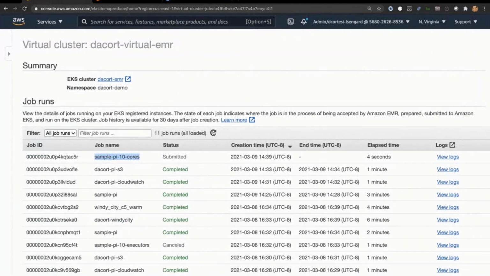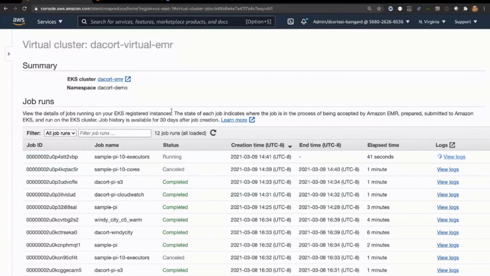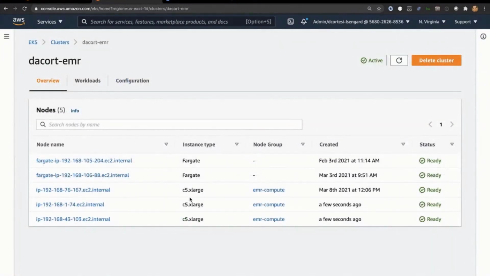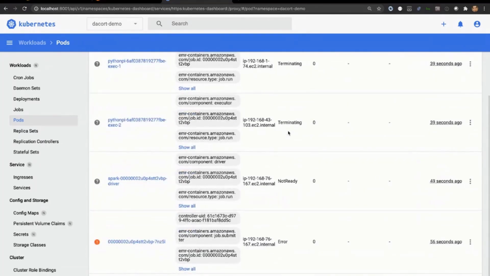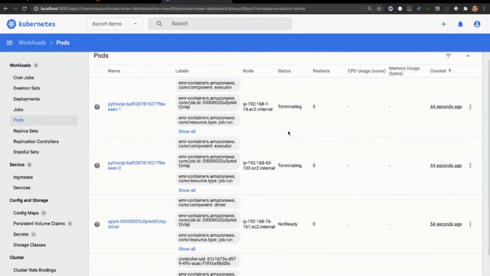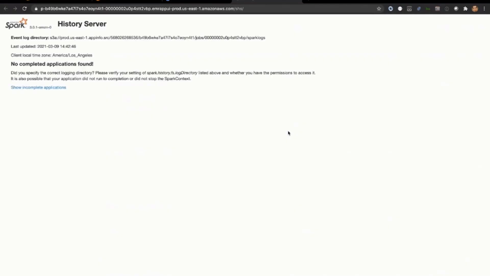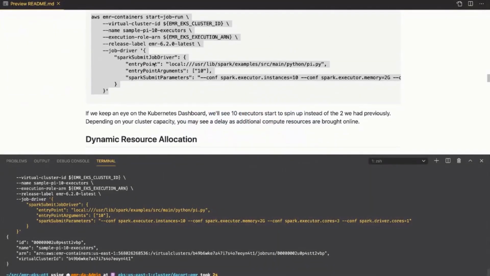And so if I go back to my EMR console, just want to see those logs again when they come up. But here's our EKS cluster. We can see the capacity that we have in the cluster. What's going to happen again, I requested more capacity than is available in the cluster right now. So the cluster autoscaler will respond to that and spin up new nodes. This is a really short job, so it's already terminating. It's already spinning down. So we were able to see that if we spin up the number of executor instances, that just by default requests more resources from the cluster. So pretty cool to be able to do that.